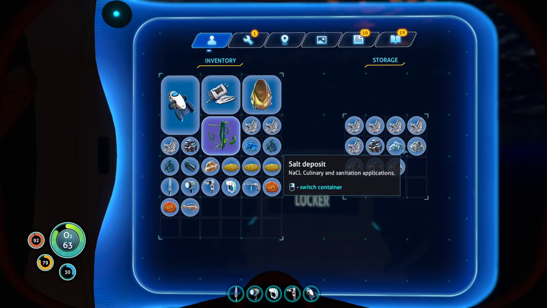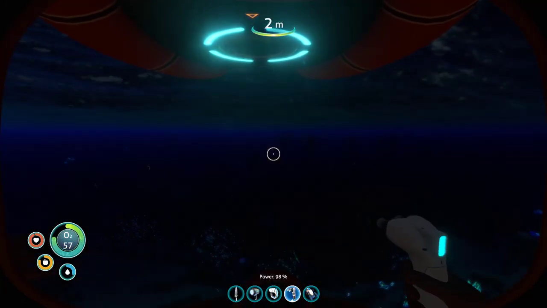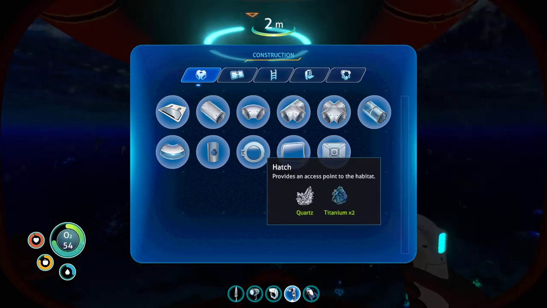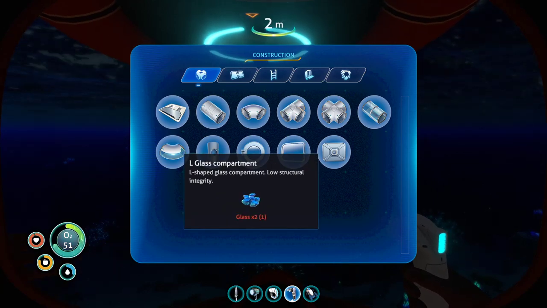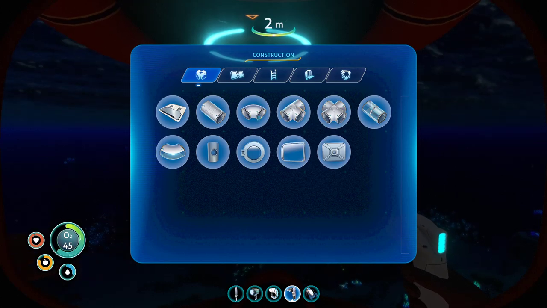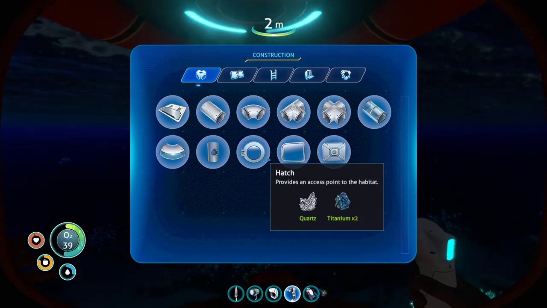Let's get a few things. Then again, what do you need? Glass for windows. Hatch, water, titanium. Vertical connected to. Glass one. Okay, I just want a hatch for now, so I can get inside. So let's try and go make that.